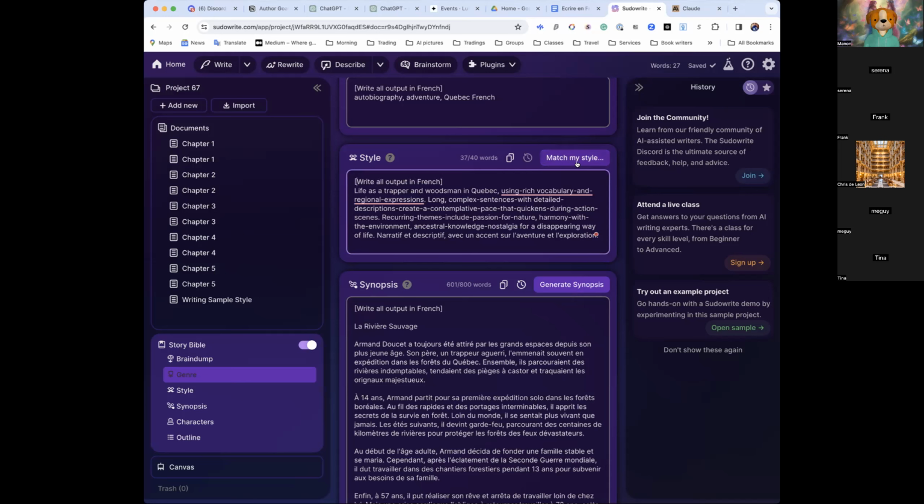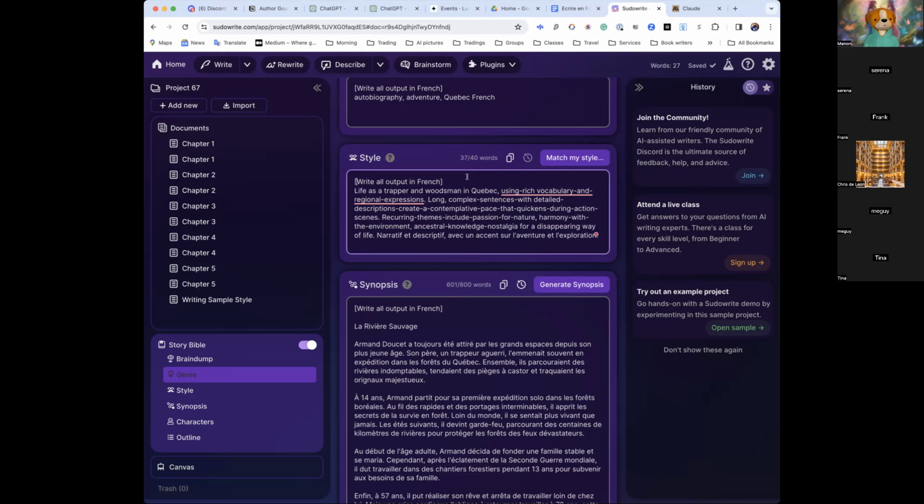So once you are inside the match my style, and there's too many words to bring in, because you won't do it. If there's more than 40 words, you won't send it here. Go inside and do those little traits d'union, little dash, minus sign, and it's going to do it. As soon as you get 40 words, it's going to bring it in.